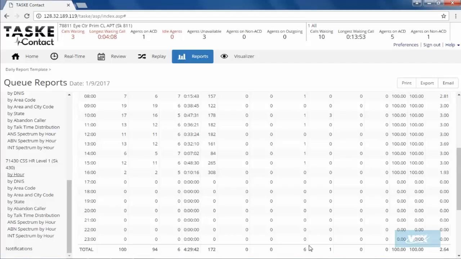We had 6 short abandons. So our long abandons are zeros. So all of our abandoned calls were short. And notice then, throughout the day here, some of the abandons were instant. As soon as they got to the queue, they abandoned in less than a second. And then this guy waited a whole 3 seconds before they gave up.